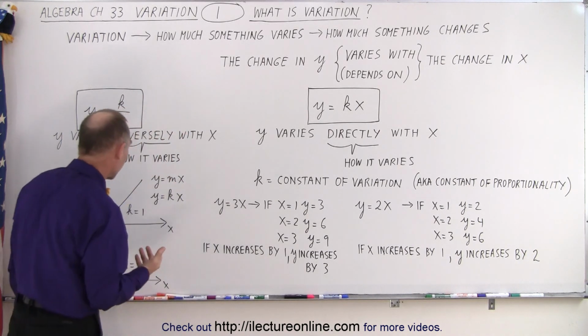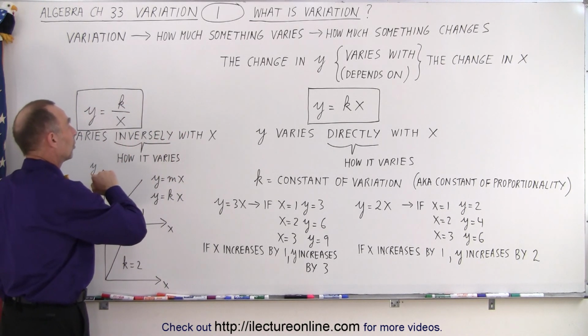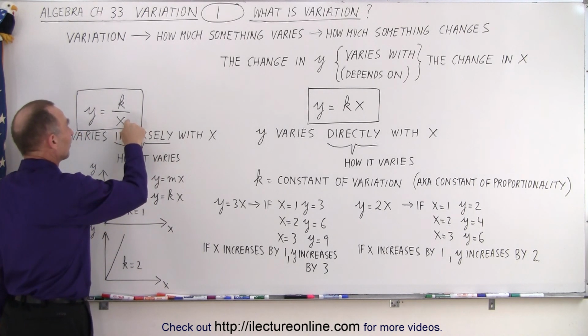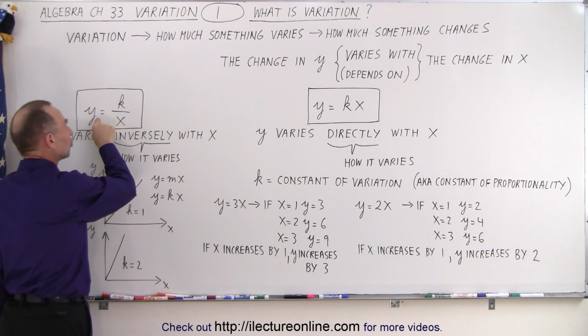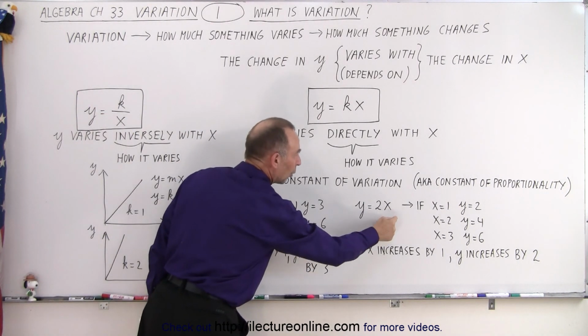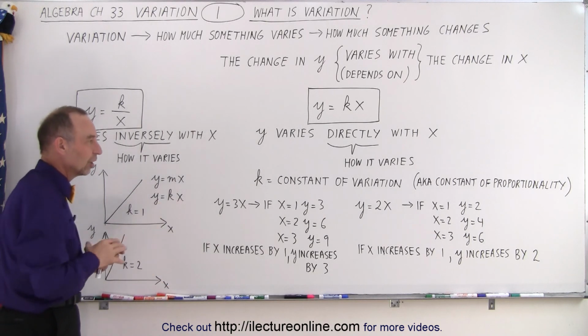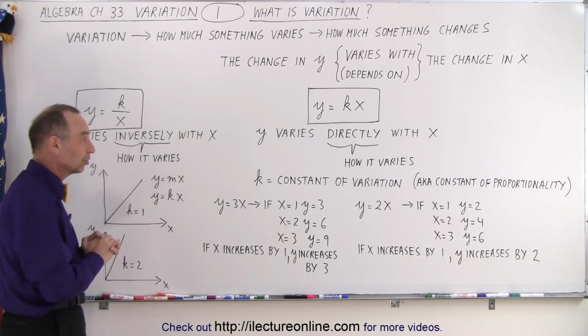Or, of course, we can talk about inverse relationship or inverse variation. So here you can see if x gets bigger, y will get smaller. Here when x gets bigger, y gets bigger. And so you can see there's a relationship between how one variable changes and how the other variable changes.